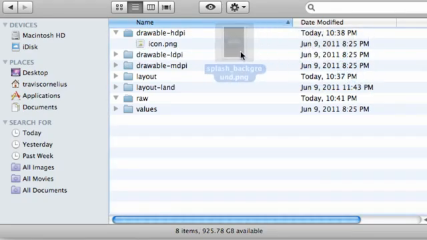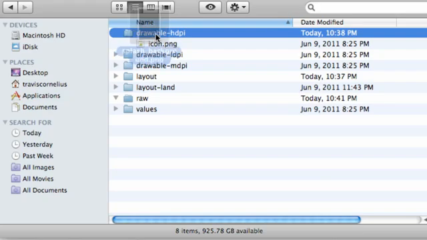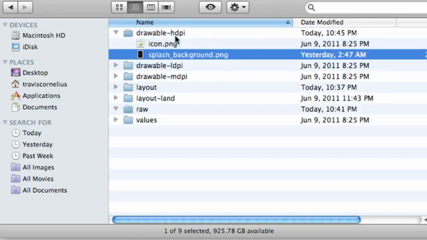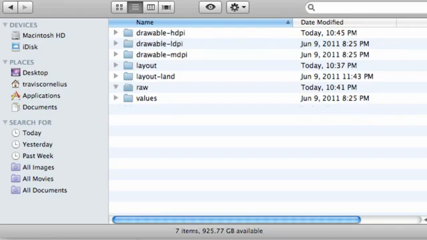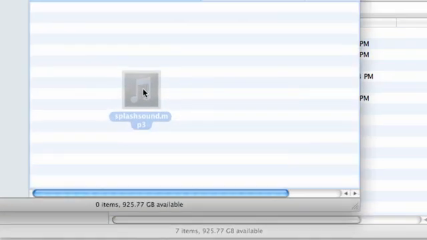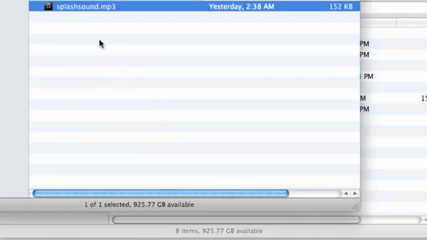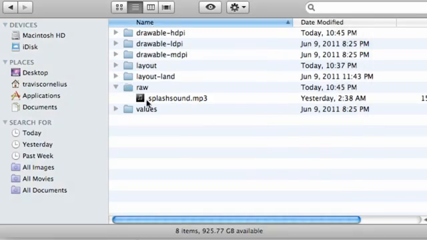That's where we're going to drag and drop this image into, our drawable high def, or basically high density per inch folder. And that's good. You can do 3 different resolutions if you want. I'm lazy, so I'm not going to. The other thing we want to do is put our sound into our raw folder. And again, if you don't have a raw folder, you want to set that up. Not too difficult. And there we go.